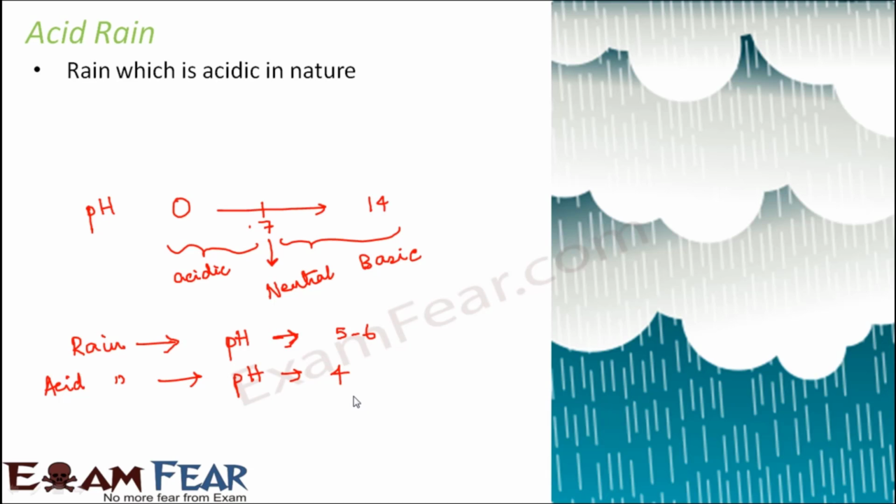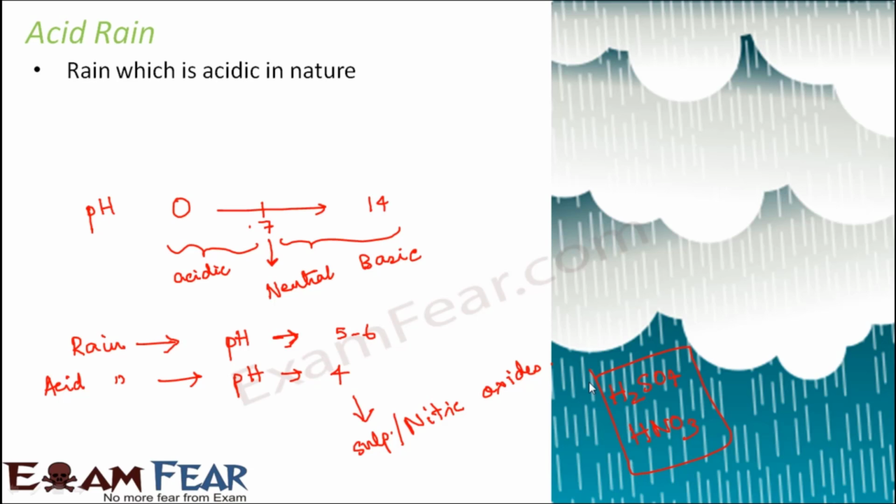And why is it acidic? It is acidic due to the presence of various acids, for example, the sulphur and nitric oxides. So the sulphur and nitric oxides make the rain acidic. What actually happens is, sulfur and nitrogen oxides react with tiny water droplets to form sulfuric acid and nitric acid. So when the rain gets mixed up with sulfuric acid and nitric acid, obviously the rain will turn acidic. So rain from these clouds then falls as very weak acid, and this is called acid rain.